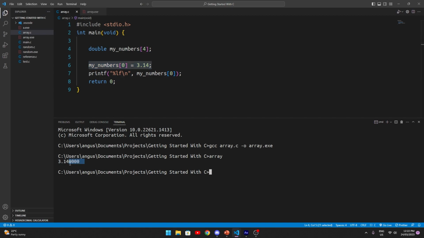Now, if you're wondering why there's extra zeros here, it's because a double is always just going to have zeros after it, even if we don't define them, but that doesn't change the value of it at all. So that's kind of what we expect. What happens though if we try and print a number that we haven't directly assigned to? Well, let's print the second element. Remember that we start counting from 0, so 1 is the second element. Let's try printing the second element in the array, knowing that we haven't actually set a second value anywhere.